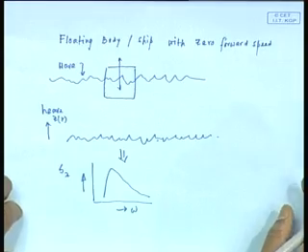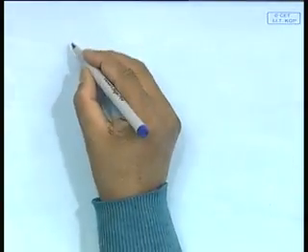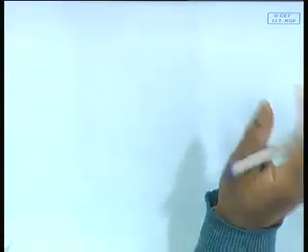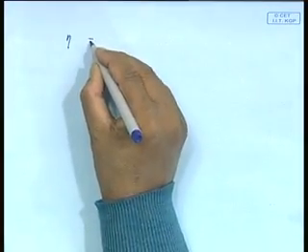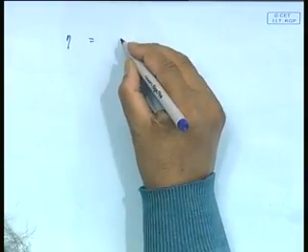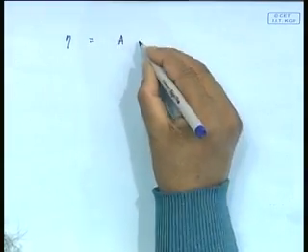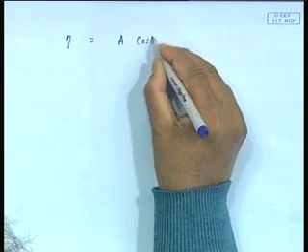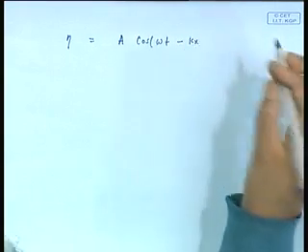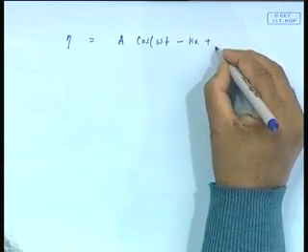Now, there is a very simple, very interesting and nice procedure. Let us take one simple example. We are talking of motion, so I will take heave motion as a sample. Let us say I have a particular wave of one frequency, eta 1, or well, I will put that 1 later on. It is given by A cos(omega t minus k x), or even I can put a beta if I want.